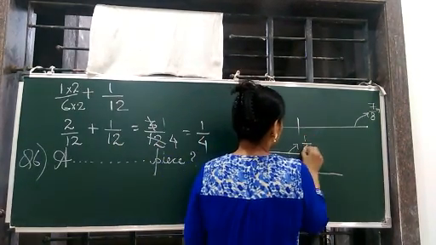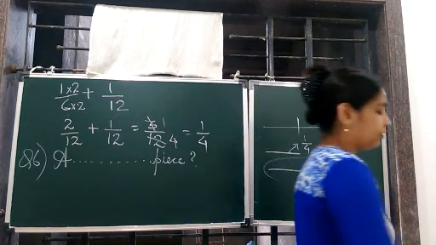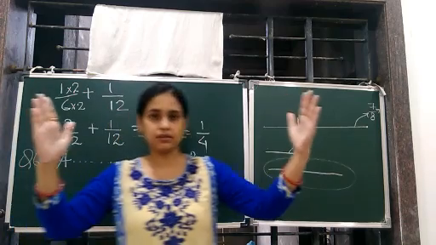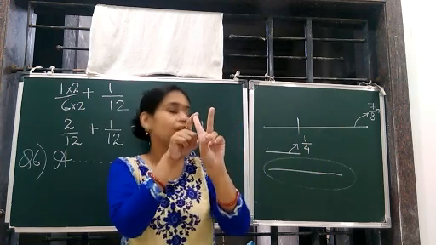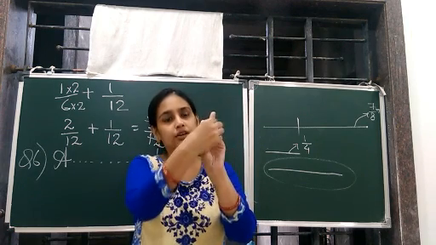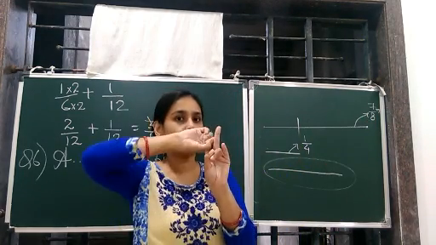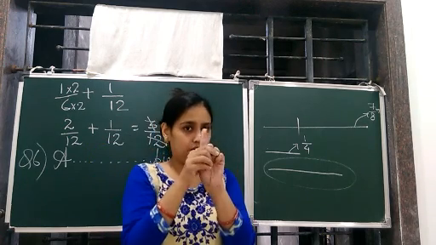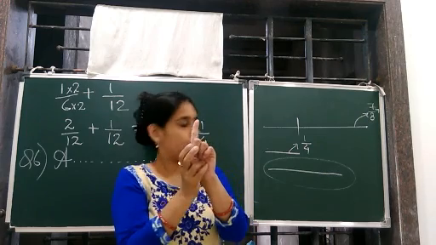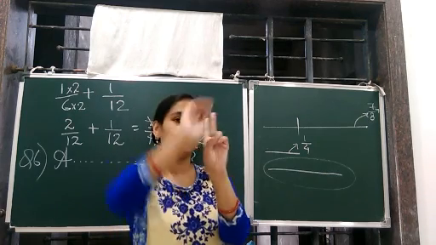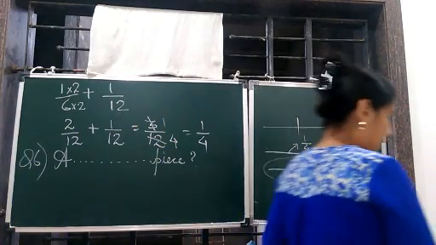So 1 piece is 1 by 4 meters. How much is the other piece? We are going to find out the length of the other piece. The total wire is 7 by 8, which was broken into 2 pieces. We know the length of 1 piece is 1 by 4. These two together is 7 by 8 and one is 1 by 4. So if we remove 1 by 4, what is left is the other piece — that is what we are trying to find. From 7 by 8 we remove 1 by 4.